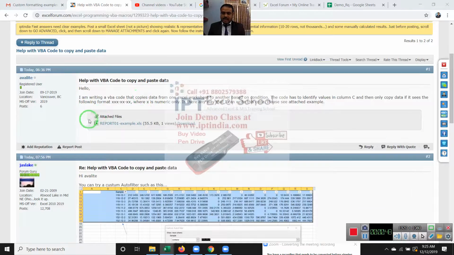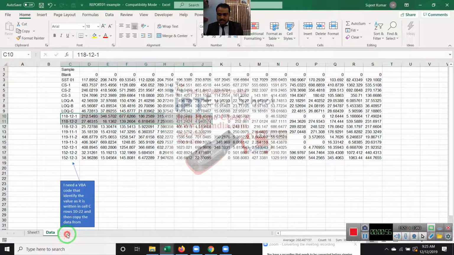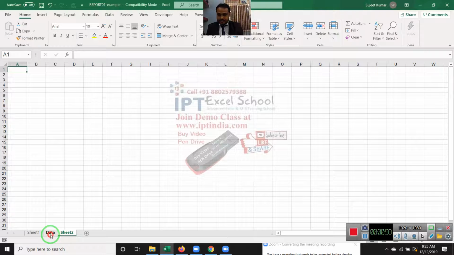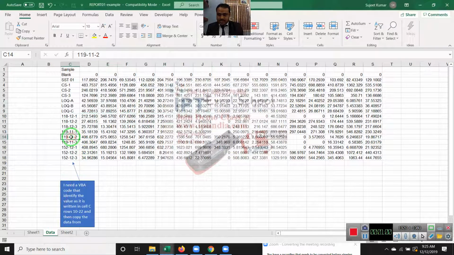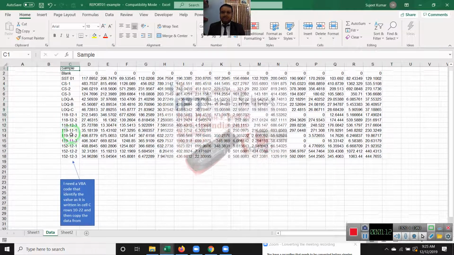So I have downloaded the data, and this is the data. The person wants to copy the data and paste it into another sheet, just like Sheet2, where there is a value like 10-20, which means there is a dash in the condition.